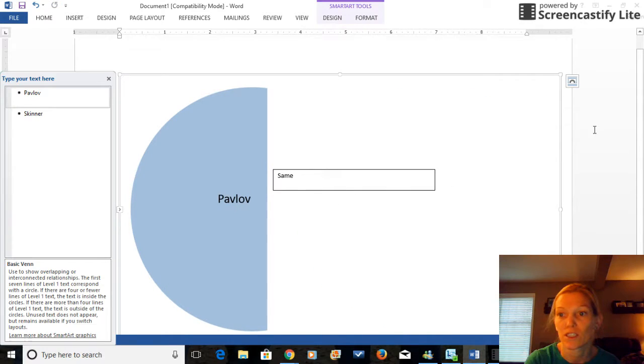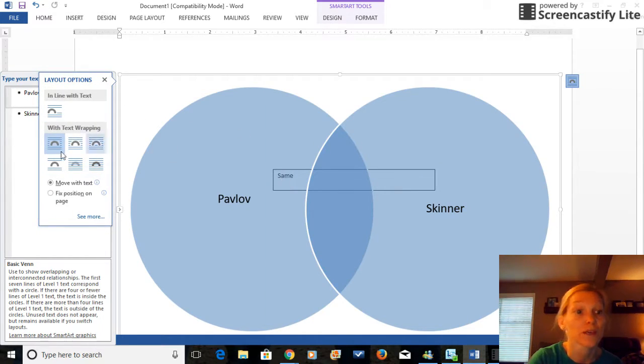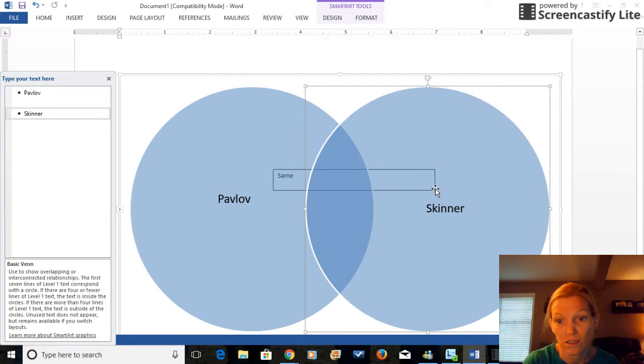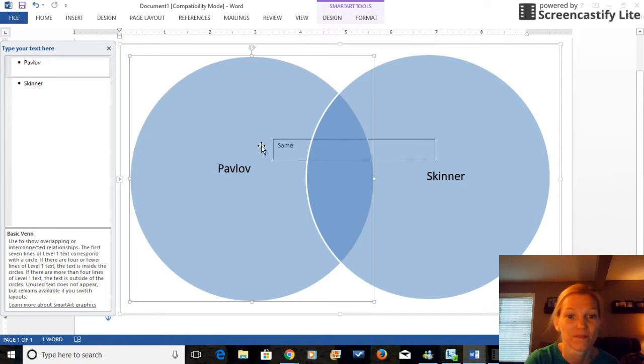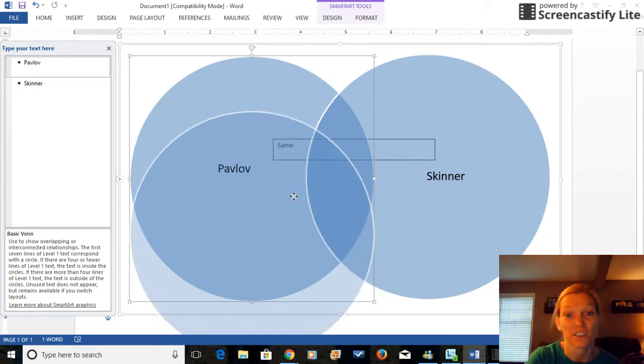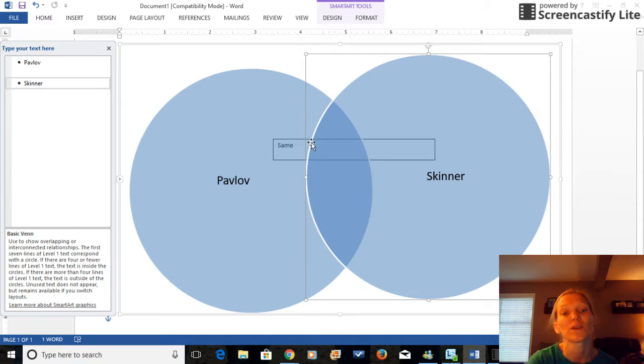I'm going to have to change overlapping here. There we go. So make sure you go with text wrapping. I know there's a way you can do it without, but yeah, I'm going to work with that text box here. Okay, so I've got to work on changing my text box. I'm actually going to move these down a little bit. But anyway, so that's how you can, and then you can move the text box to put in here.